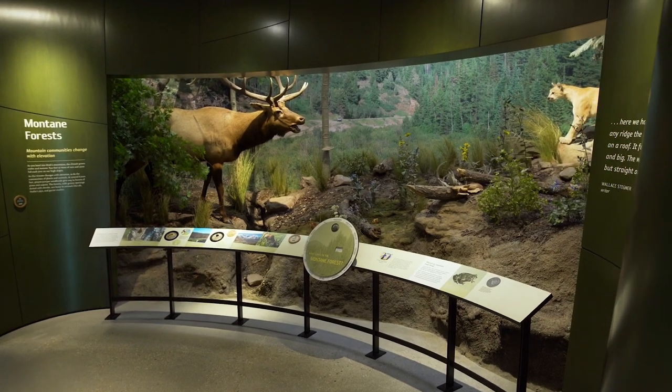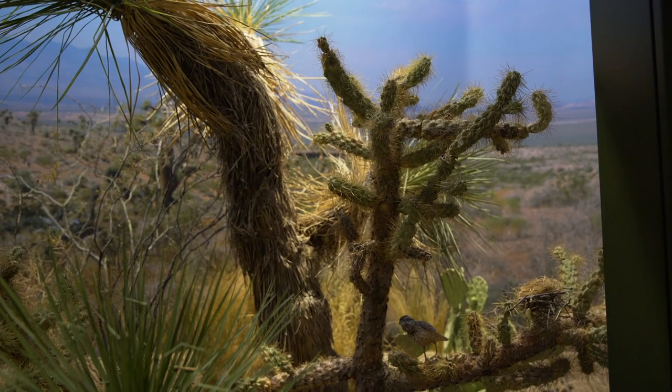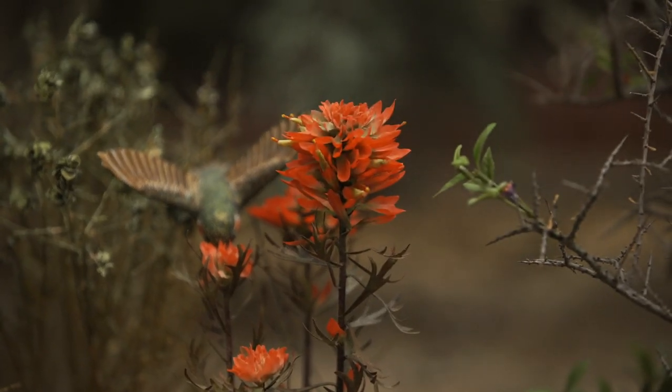The montane habitat is typically what people think of when they think of forests, but most of Utah is actually desert habitats — and deserts are not all the same. In Utah, we have hot deserts and cold deserts. Hot deserts are typically found in the southwest parts of Utah, and cold deserts are near the Great Basin. Even though temperatures differ, animals have similar problems across these habitats, like no water. The cholla cactus in the hot desert stores water in its fleshy parts and has spikes to keep animals from taking it. In the cold desert, plants like the desert paintbrush send roots deep into the ground, latching onto other roots to take water from their neighbors.